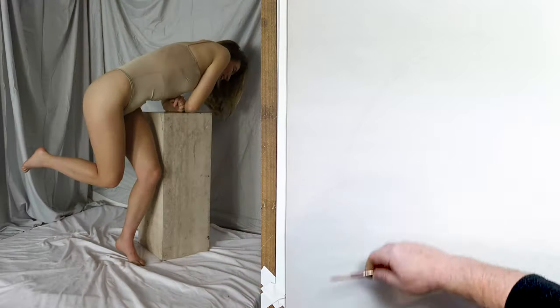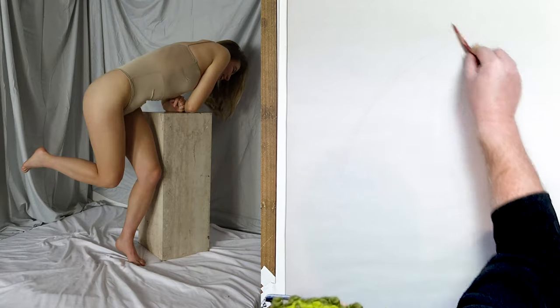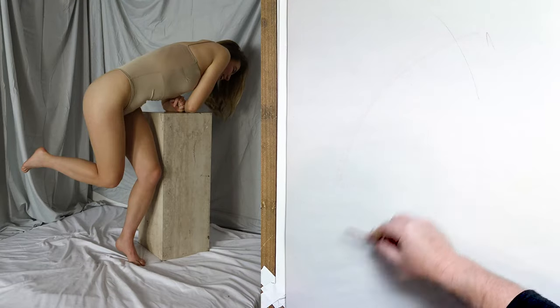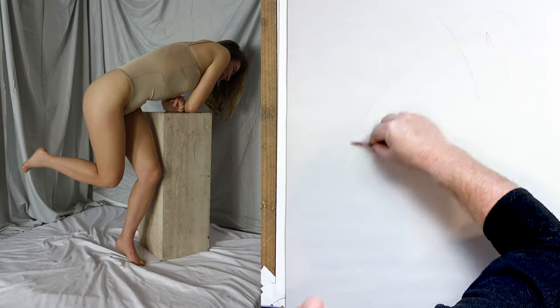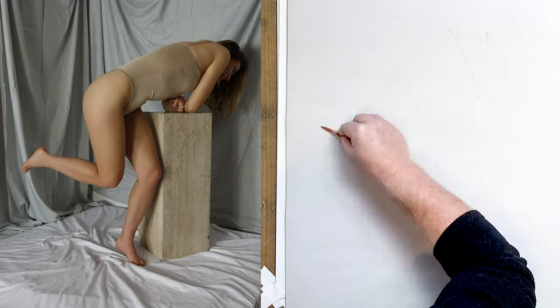All right, our last one, kind of leaning, arching over the pedestal. We got a good laugh on this one. I forget what we were laughing at, but we got to get her leaning over.